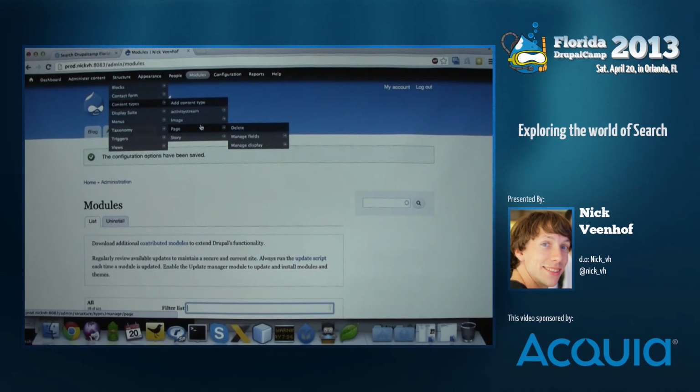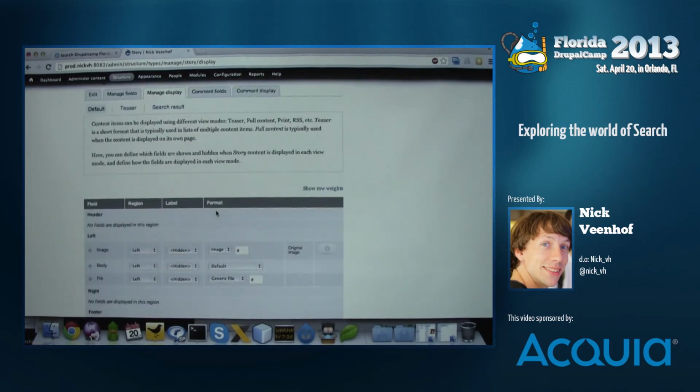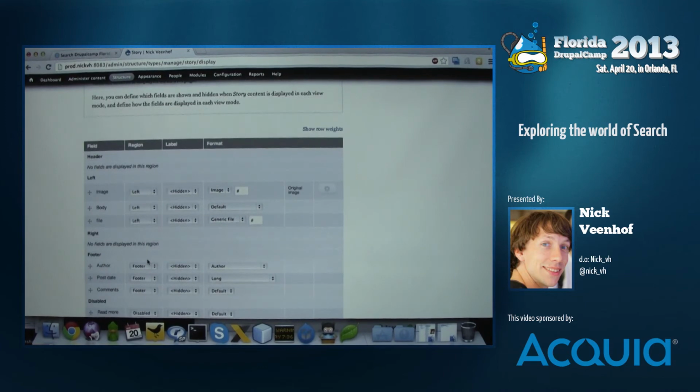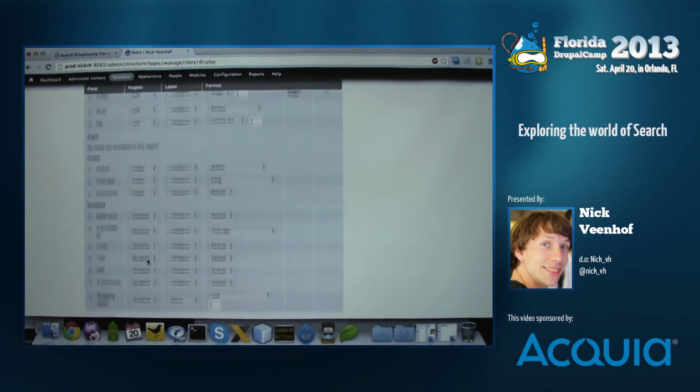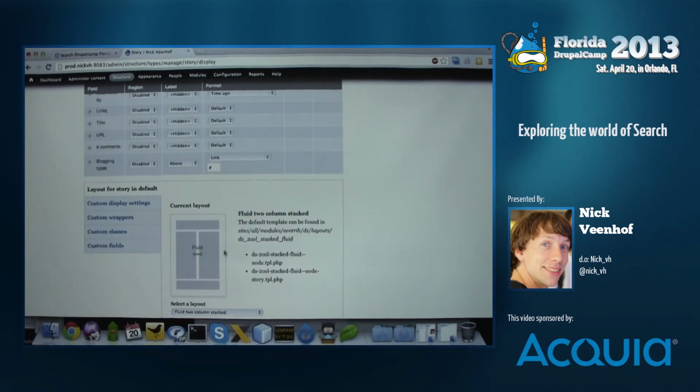So you install this module, and then you can go to Manage Display. So this is how Display Suite looks. You can drag and drop fields to whatever region you want. So if you haven't seen this, this is the layout I chose. You can choose different layouts.